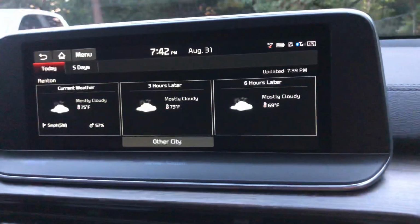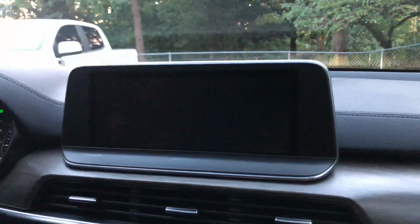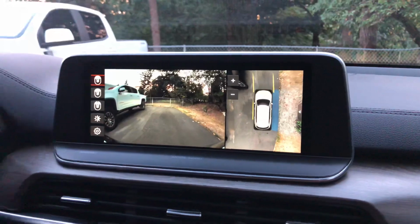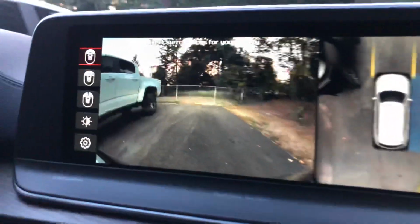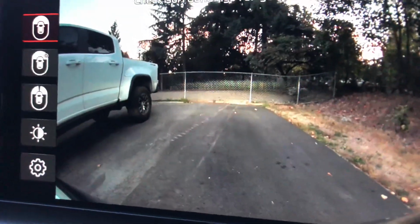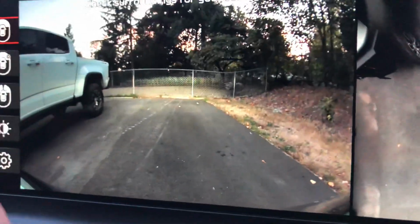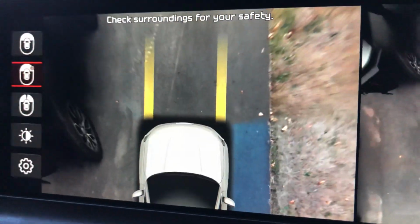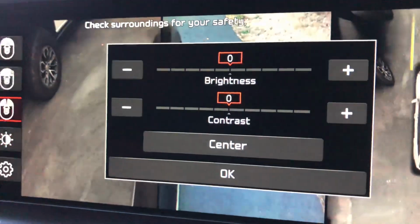If I'm parking, and we'll creep forward here, and I want to see the front of the car, I can hit that guy. Oh, wow. That'll give me the 360 and let me know how close I can get. One thing you guys can't see, I know it's not going to come through, but that is a really good camera on this thing and really good definition. Now, if I select these other ones, oh, wow. That is really nice. So that's both sides there.